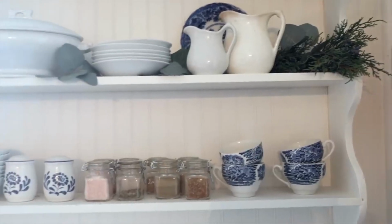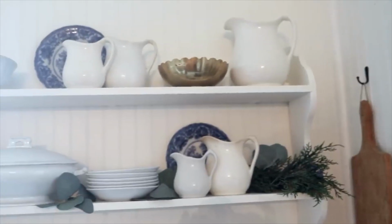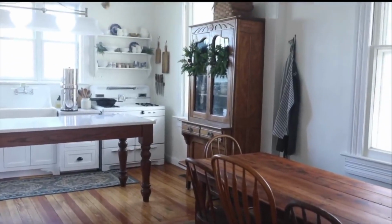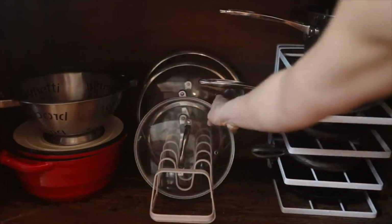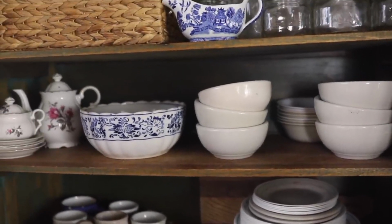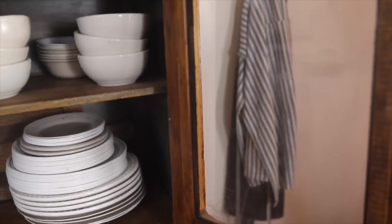I found the piece at an antique shop for, I believe, 20 bucks, painted it, it fit perfectly over the stove. Most of our dishes are stored in the hutch that is between the stove and the dining table, and it fits in the bottom part all of my pots and lids, and then in the top part, plates, bowls. So that hutch probably provides the storage of at least 2, maybe 3 cabinets.